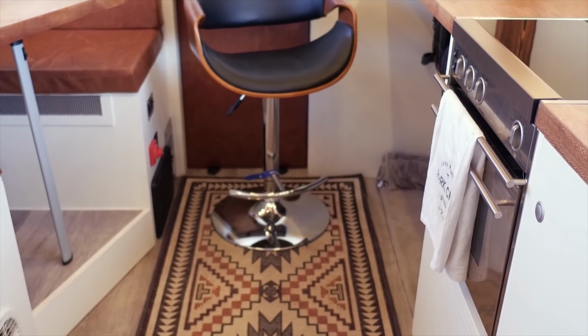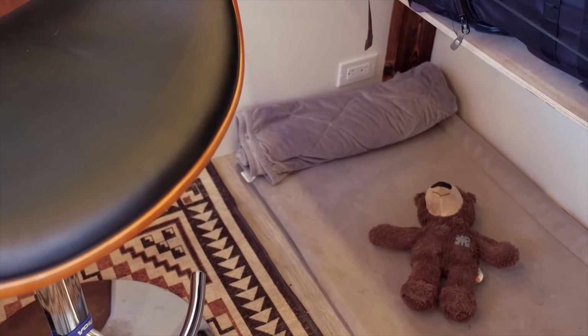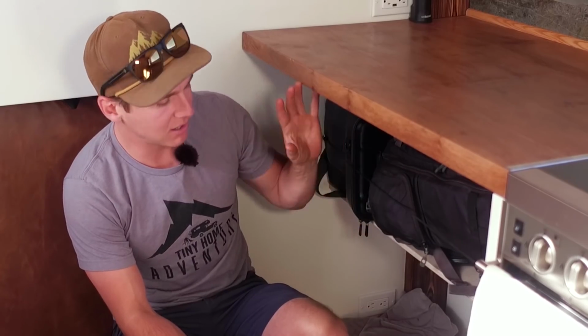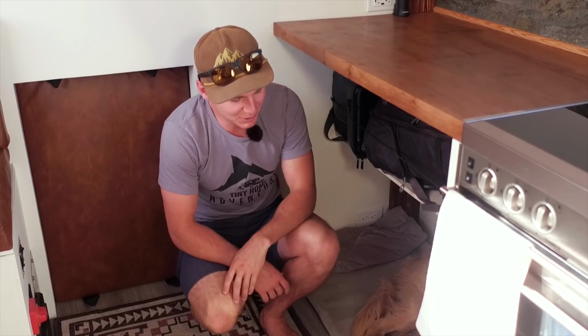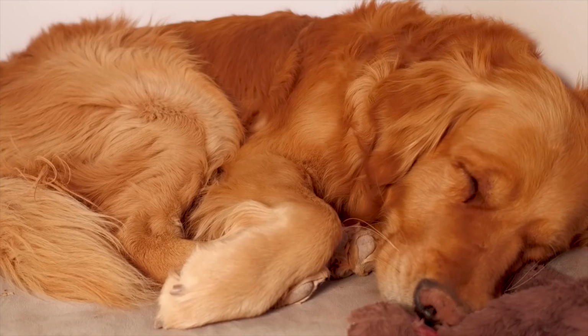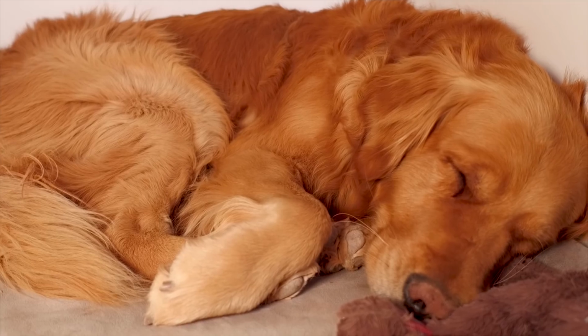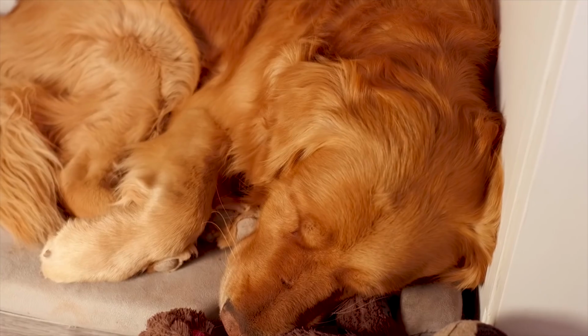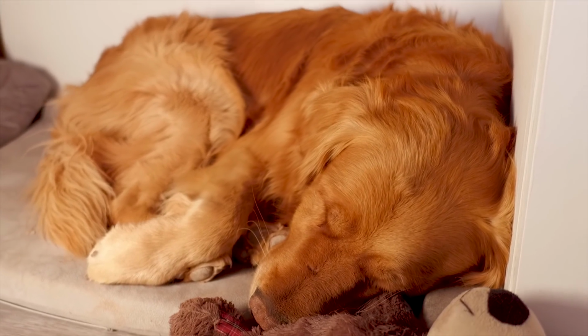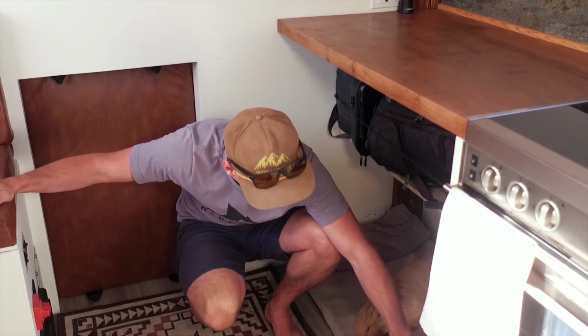This is Kicker's bed. He likes to sleep underneath my feet while I work. We also just added an extra shelf just to add some stuff for our computer gear and camera gear and stuff like that. Kicker just really likes his little bed space here, and as you can tell, he's pretty cozy. He also does have a bed in the back of the Roamer as well. Kicker's comfort is one of our top priorities, definitely his safety. He's pretty cozy and content. He's got a good life.